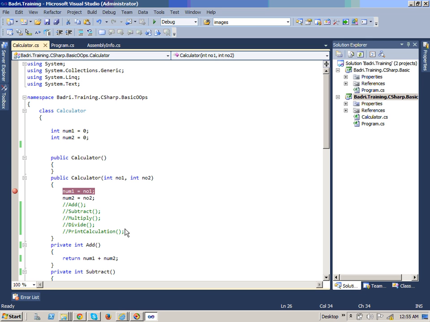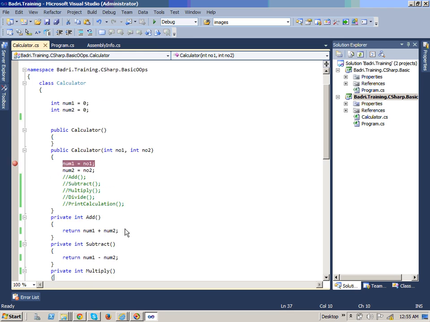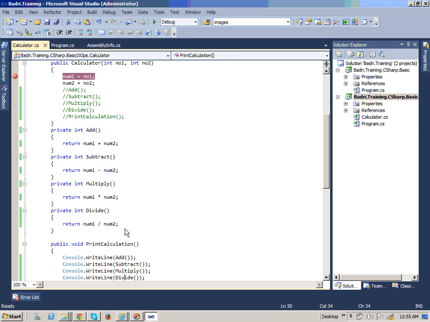Just try to understand from this code that we made one mistake. We did the same things in a lengthy way, not a wrong way, and we exposed a lot of things which are not required. Now we have found out that my print calculation is already doing all the things, so why should this be public?